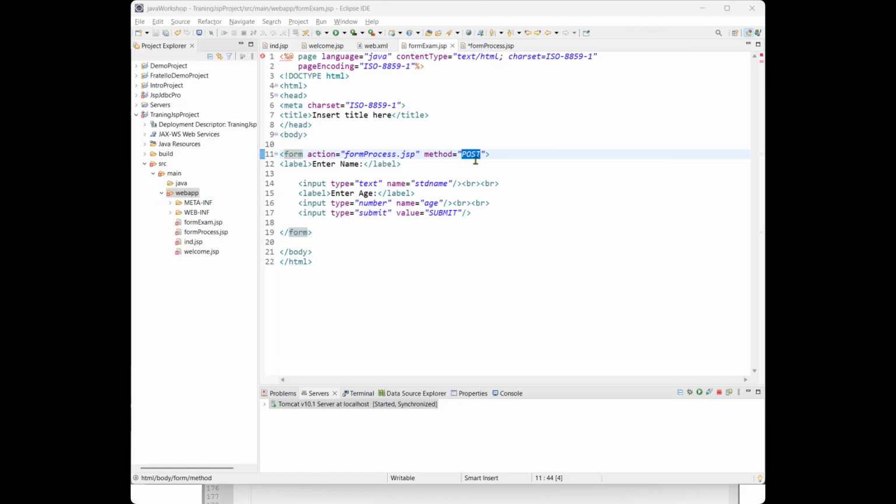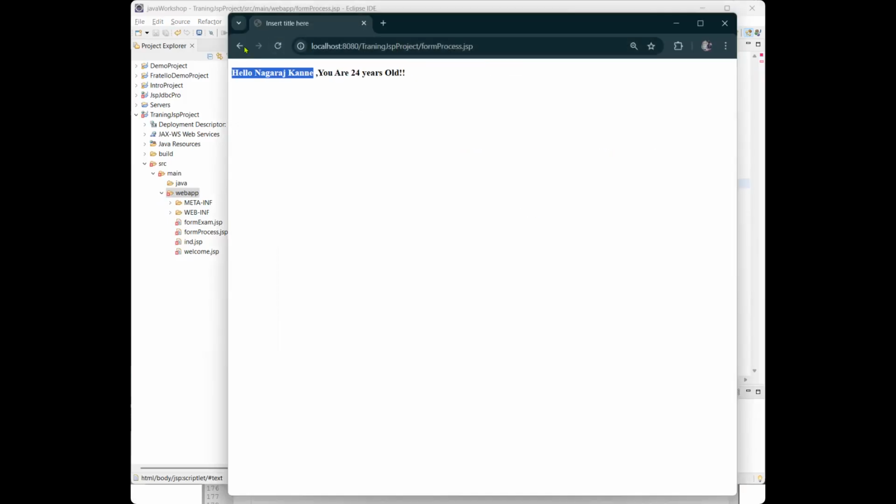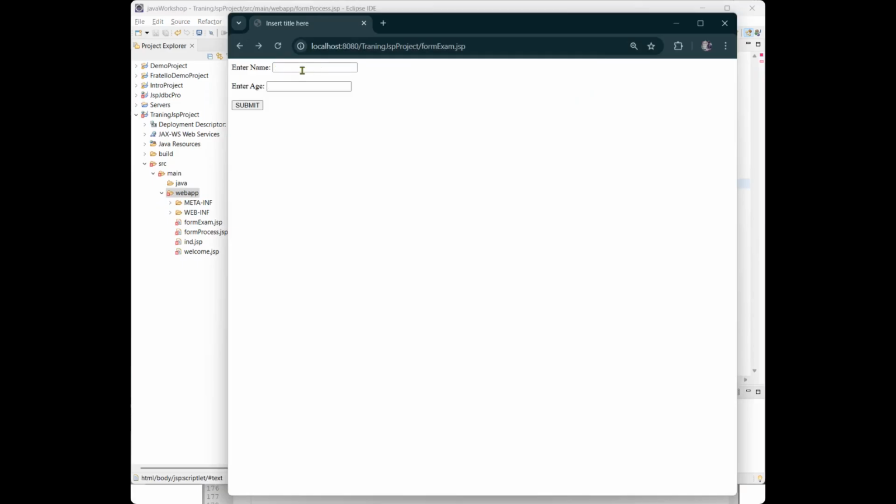Inside this, I am giving the GET method. Let me save this, and save the form process also, and let me go back here and refresh it. Now I will give a new name and the age of that person.